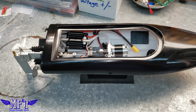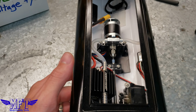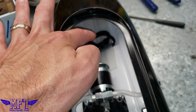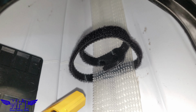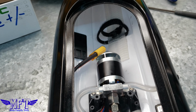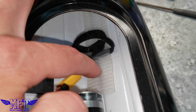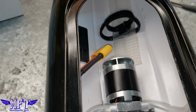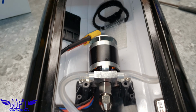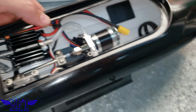And we are finally at the end of part 5 in this build series, and I've already got the motor installed, the wiring and cabling done, and the new battery location with the strap. Once again, do not use the straps that come with this boat. They are crap. These are just the cheap straps that you can buy from Lowe's, right next to where you get this 10-pound locking tape. It's not Velcro, but it's locking tape. I really like it. That works the best. It's wet or dry, so I recommend using that and a little bit of super glue to hold it in place because it's not going anywhere ever. But anyway, that's what that looks like.